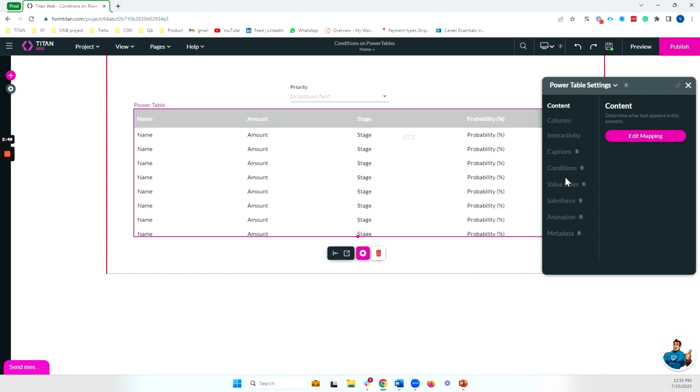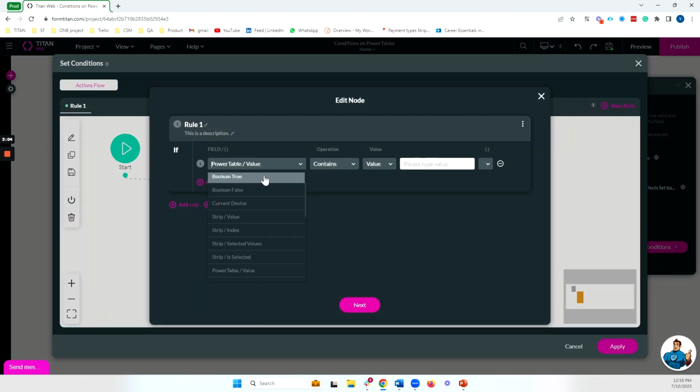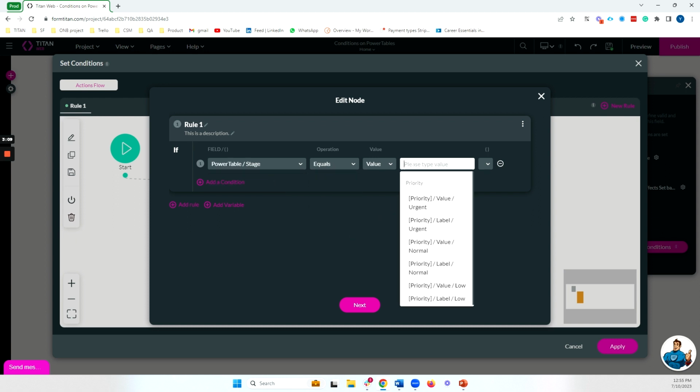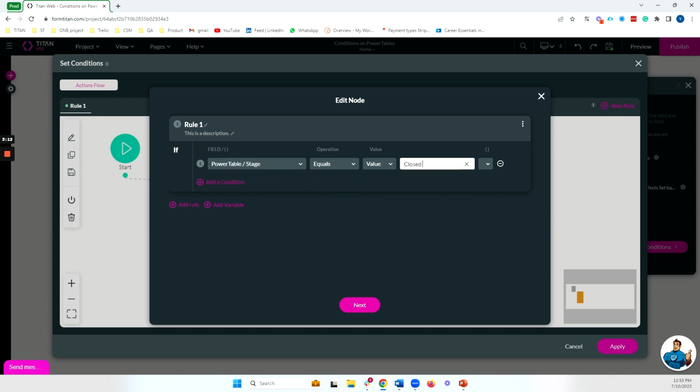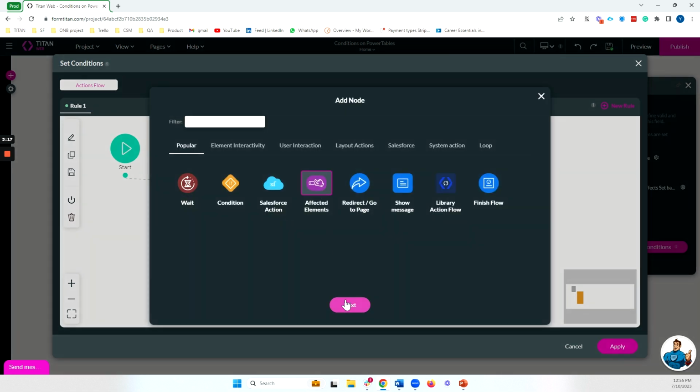Now I'm going to write a condition on the table itself. It's going to be a very similar type of condition, but this time I'm going to be coloring specific rows instead of the entire table. So let's write a condition here that says if my power table stage equals, let's say, closed 1, then I'm going to affect elements.